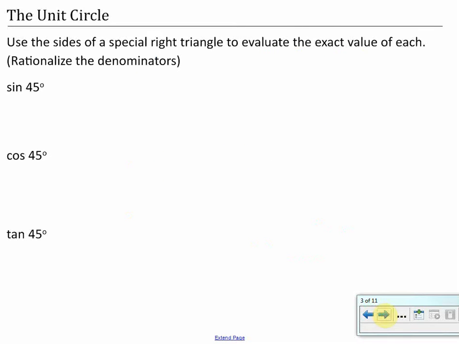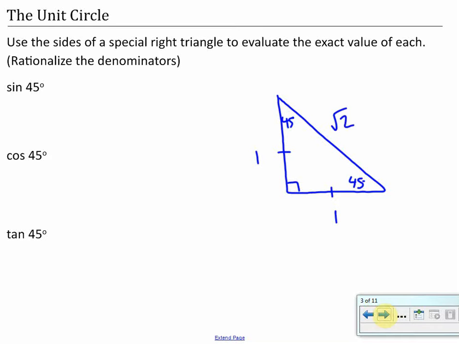Before we develop our unit circle, we need to know the sine, cosine, and tangent values for our special right triangles. So let's do that. We'll find sine, cosine, and tangent of a 45-45-90. So the first thing I'm going to do is draw myself a 45-45-90. I know that the legs are going to be the same, and I'm just going to pick some numbers. So I'm going to pick 1, because that seems to be the easiest, which means that my hypotenuse would be the square root of 2.